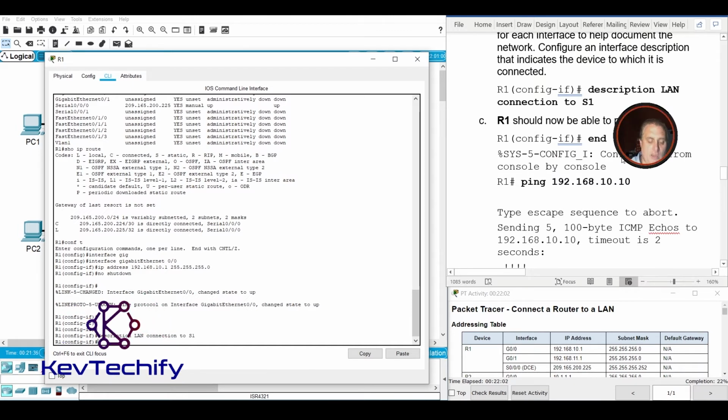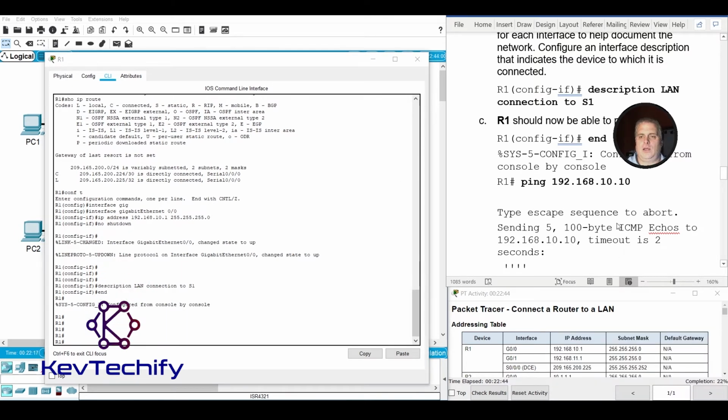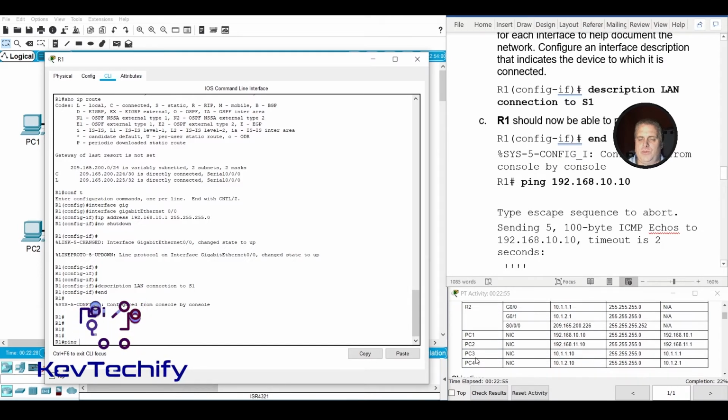You can type exit twice to get us out of the configuration for the interface and get out of global config, or at this point, we can just go ahead and type N. Notice it takes us right to privilege exec mode, gives us the system update saying there's been some changes. I hit enter a couple of times to give us a clear work area. In my clear area, we can ping it. The instructions tell us the IP address, but we can get it from our address chart, which once again is right here.